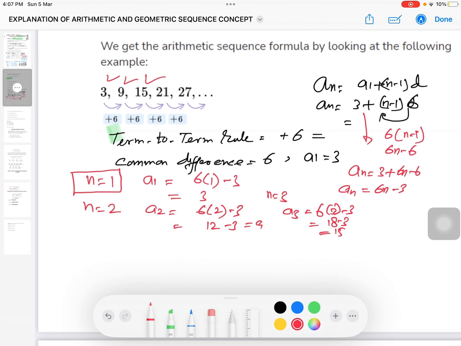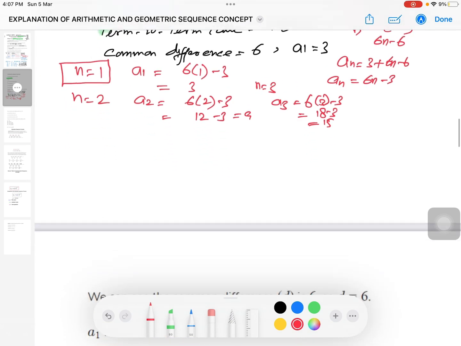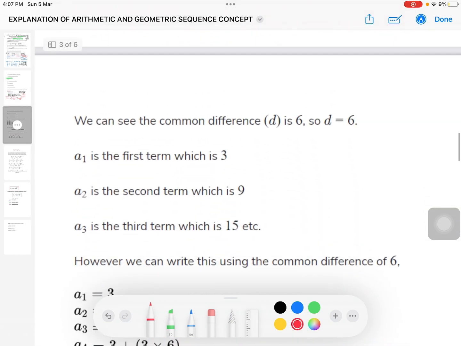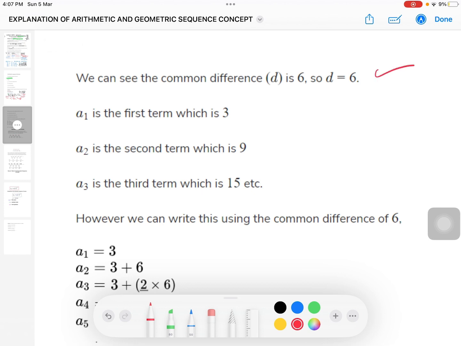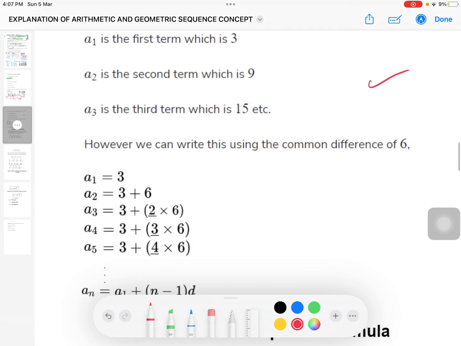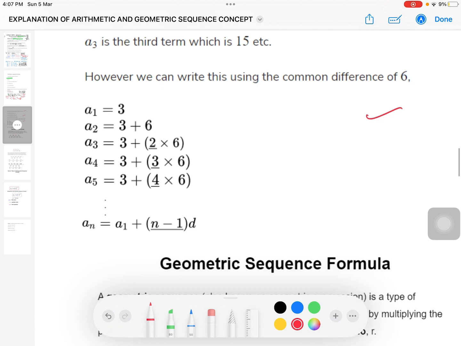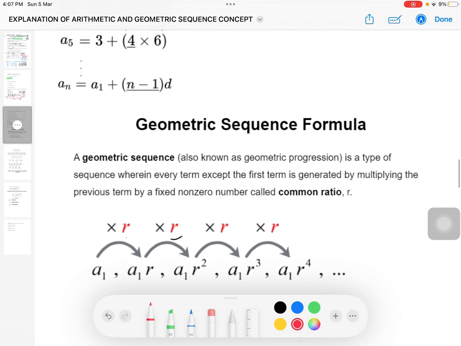And then see, this verification is not part of the question. I explain this again: it's not part of the question. You do verification for your own satisfaction, whether your answer is correct or incorrect. So that's about the arithmetic sequence, and that was an example about the arithmetic sequence. Now I hope you can see these things yourself, and you please go through these things, and you will understand this very well.